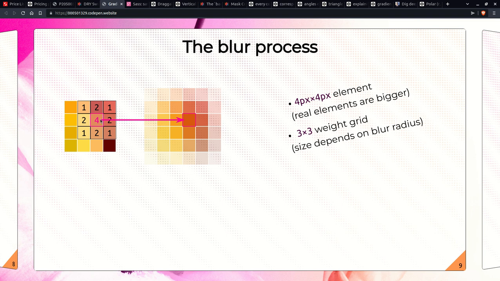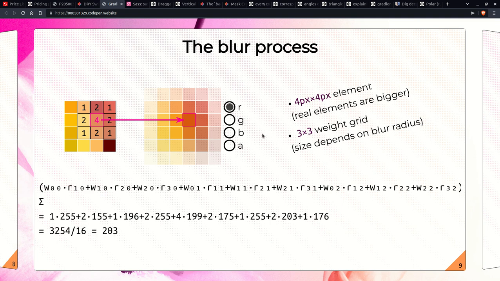Okay, so this is what we have before the blur, and after the blur we're going to take things channel by channel, right? So for the red channel we are going to have the weight at 0, 0 in the grid of weights, that one, times the red channel of the pixel on the first column and first row there.